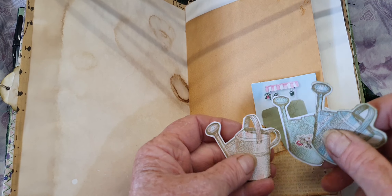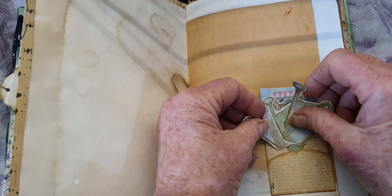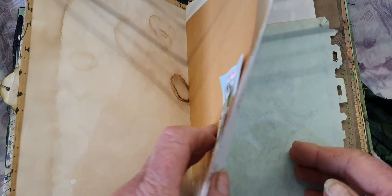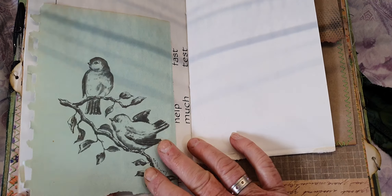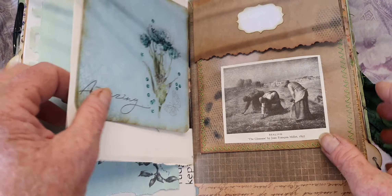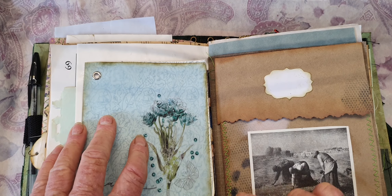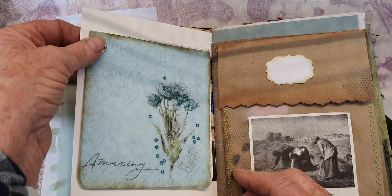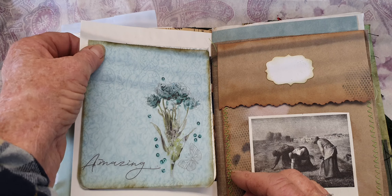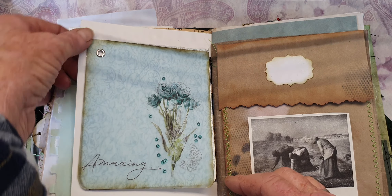These are my little pockets I made from the Pianola paper and dictionary paper - you might want to say one, two, three days watering just to remind you. More spelling paper. And here I've just attached this flip page - a beautiful bird. Now I made a boo-boo here - but we all make boo-boos in junk journals, don't we? I was going to put a brad in here so you can swivel it around, but I was gluing something and I forgot the brad. Now it's attached and I can't get it off. But you can still use it.